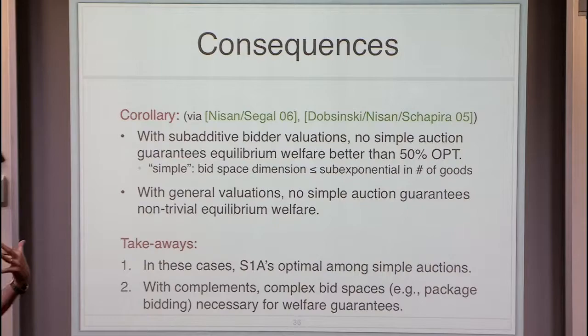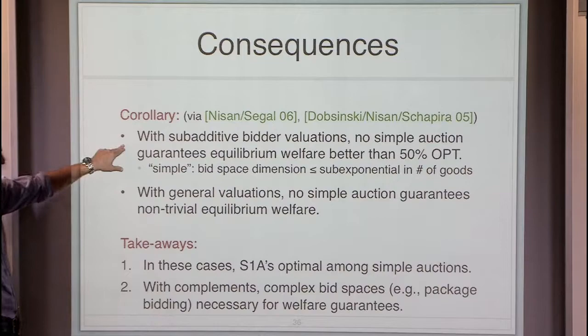What does the theorem on the last slide then give us? It says that every simple auction, again, sub-doubly exponential number of actions, has to have a price of anarchy of 2 or worse. Now recall we had this upper bound for simultaneous first price auctions, and that upper bound was 2. And that was a simple auction, exponential number of actions. So in this formal sense, simultaneous first price auctions are the optimal simple mechanism for bidders with subadditive valuations. Again, where our performance criterion is the worst case price of anarchy. There's no simple auction which is better than a factor 2.